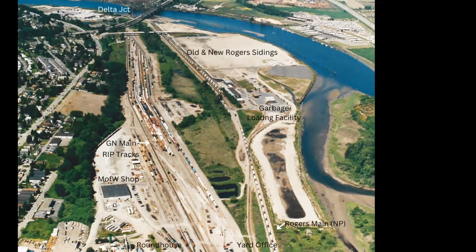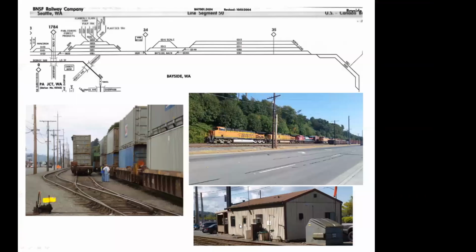The old maintenance of way shop here is the former Great Northern Passenger Car Shop. And like all names on the railroad, they never die. The roundhouse back in the day, let's see where my cursor is. This area in here is where the roundhouse was back in the day, but it's long gone. But these are the roundhouse tracks down here. The roundhouse tracks consist of the old ice track from the Everett Ice House and the extension of the rip tracks. What we did basically was take a piece of track out of service here so the locomotives couldn't get into the rip track, and the rip track couldn't get into the locomotive facility. The yard office was over here. And then everything came together down below here at the GN Junction.